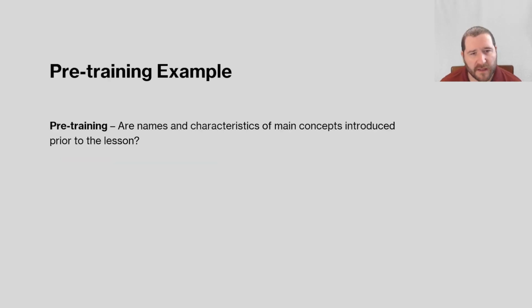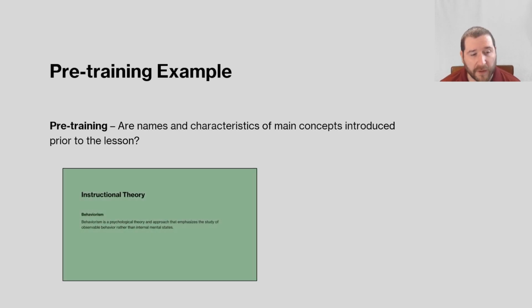Next up, pre-training. There's a lot of different ways to utilize pre-training. I've seen pre-training done in warm-ups in the classroom. I've seen people utilize word walls where students can just look and see concepts on the wall so that way they're getting familiar with them prior to the lesson starting. And you can also introduce content as you go and just make sure you're introducing it beforehand, before students are getting that kind of main chunk of information. Right? Let's say in our lesson on instructional theory, we bring up behaviorism.